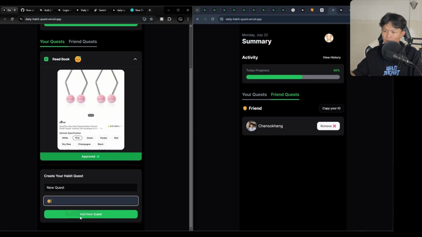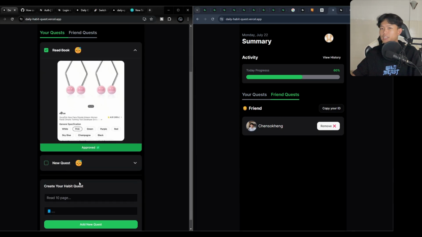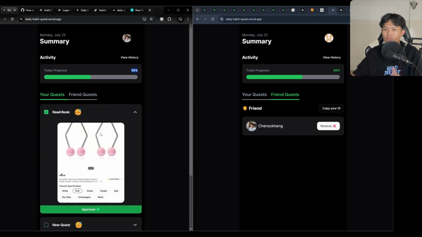New quest. This one, yay, goes back to 50%, and you can resubmit again. And tomorrow you can use this quest or change quest based on whatever you want. But the quest log is going to update based on the current day that you are doing, which is what's happening. So all right, I guess that's all.